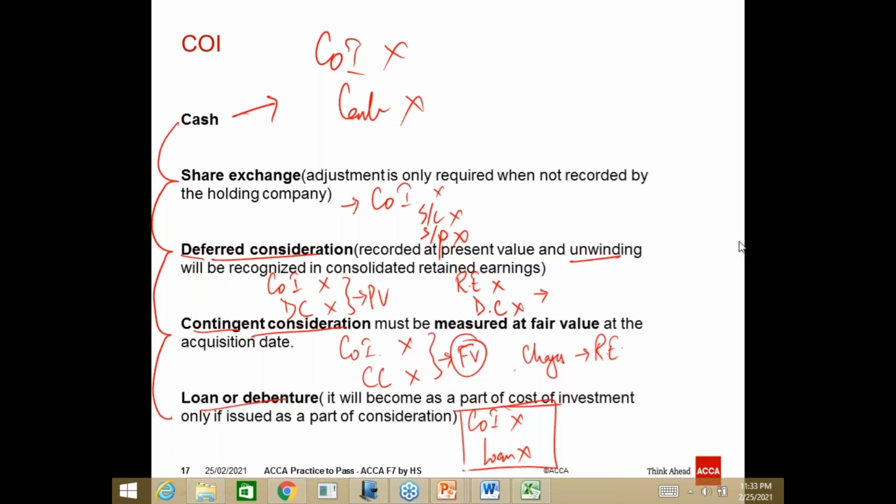It is recorded in the consolidated financial statements. Payment of the deferred consideration is recorded in the consolidated financial statements. Yes, it will be considered as a liability. Both the deferred consideration and the contingent consideration are your liability. It should be reported in non-current liability. Yeah, the loan must have some interest value.